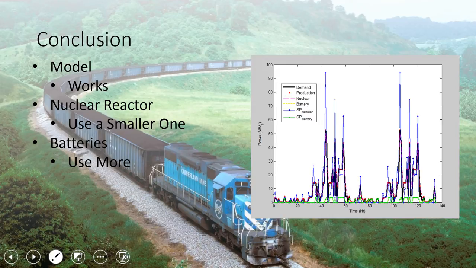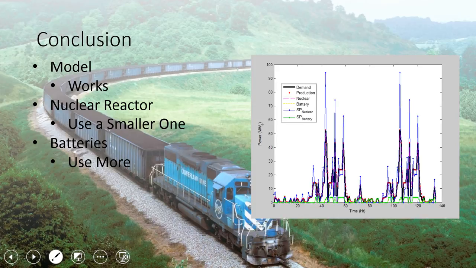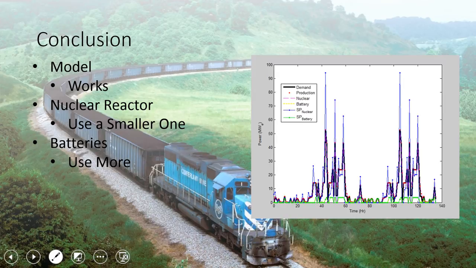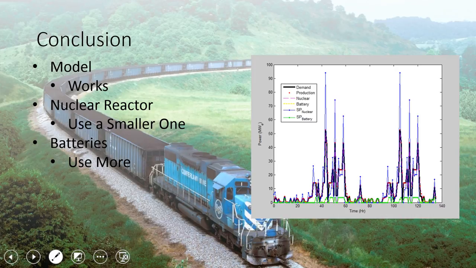For future recommendations in optimizing this train further and potentially being able to use a nuclear reactor, we decided that since we were only using 4% of the volume of a rail car full of batteries, if we used a larger array, we could reduce the size of the reactor required to still meet the demand of the energy required by the train, and thus allowing us to potentially fit this reactor into a single rail car.